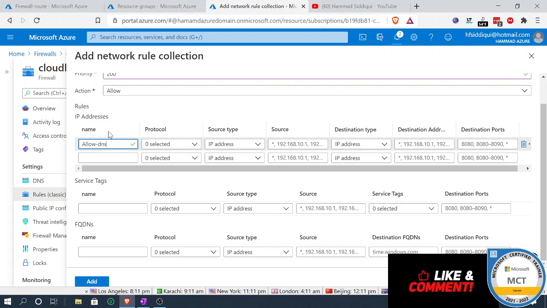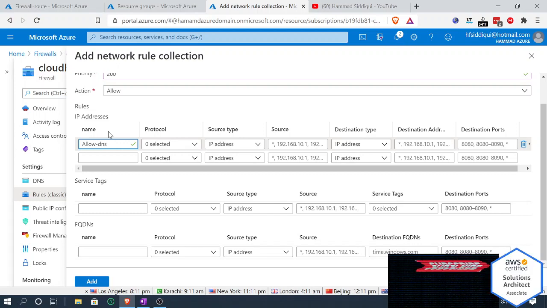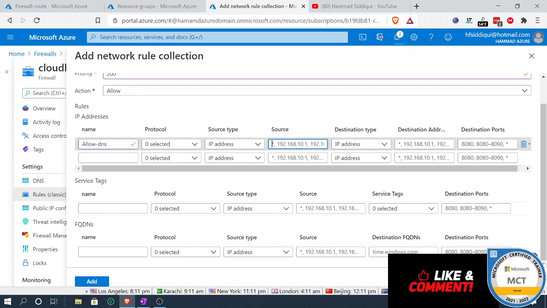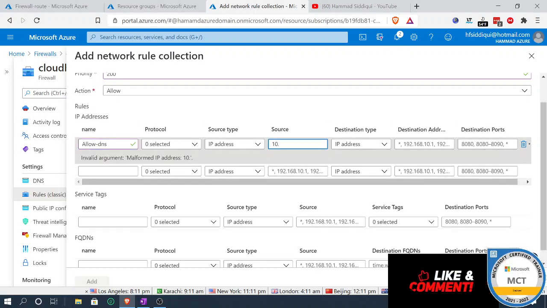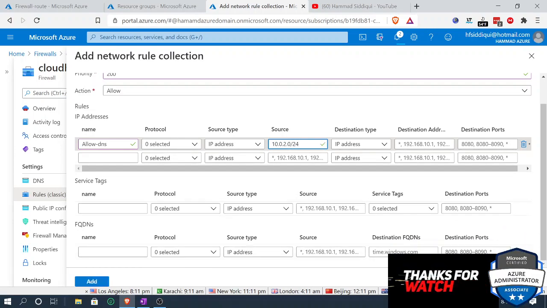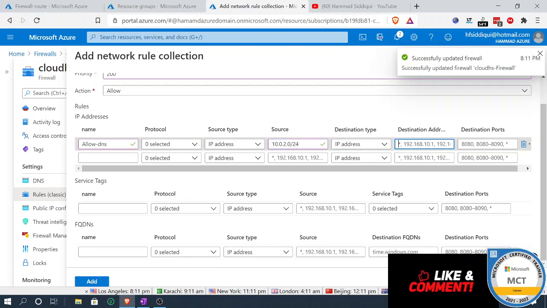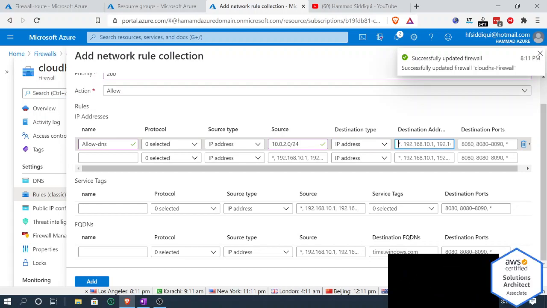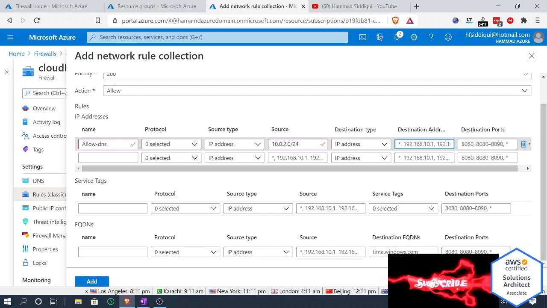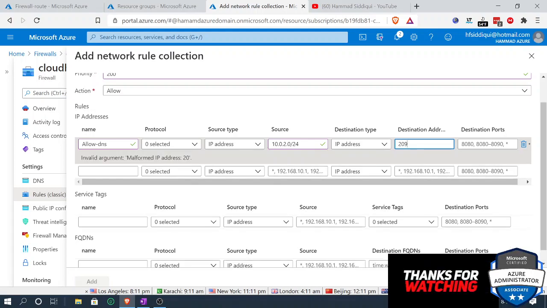And then same thing, 10.0.2.0/24, and over here I'm going to give the IP for the DNS server that is basically operated by CenturyLink, and it is for Azure. I'll explain in a second here.